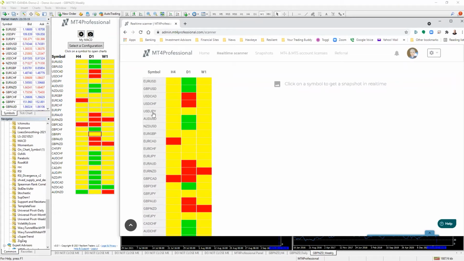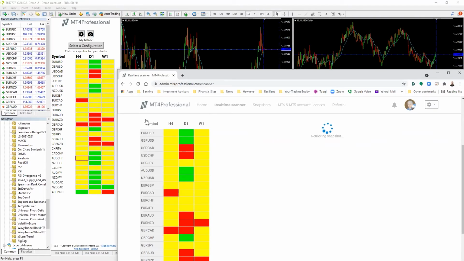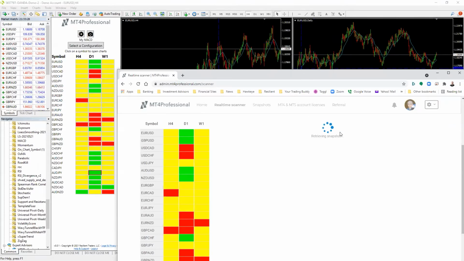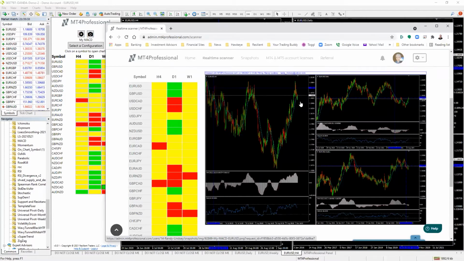And if you click on any symbol here on your mobile device, now notice we're on the pound New Zealand. If I were to click the euro US dollar, then it will automatically change to the euro US dollar on my platform. It'll take a snapshot and show you the current setup for that trade. So if this is the one that you're interested in, you can see exactly what it looks like. And if it's the trade setup you were looking for, you can just log in with your mobile device to your broker and execute the trade right then. So you don't have to miss these trade setups.